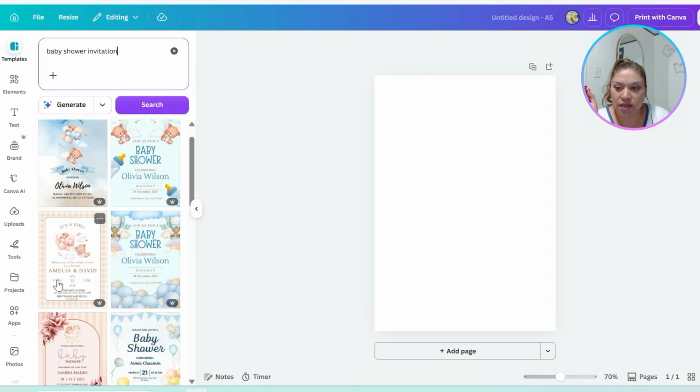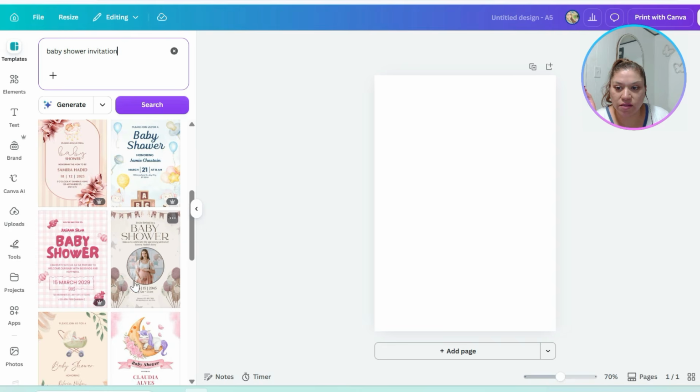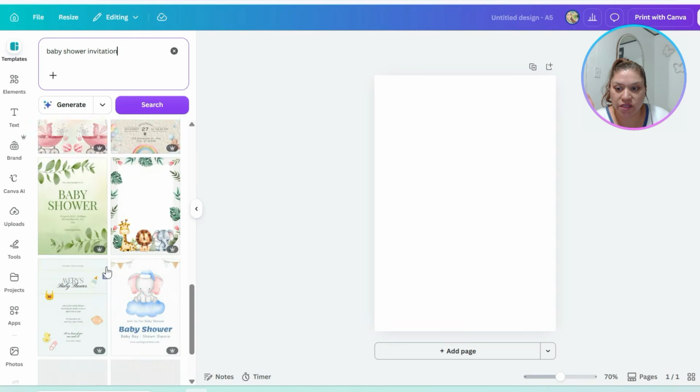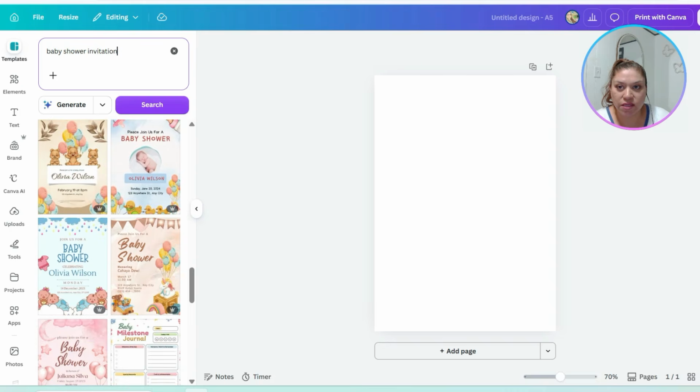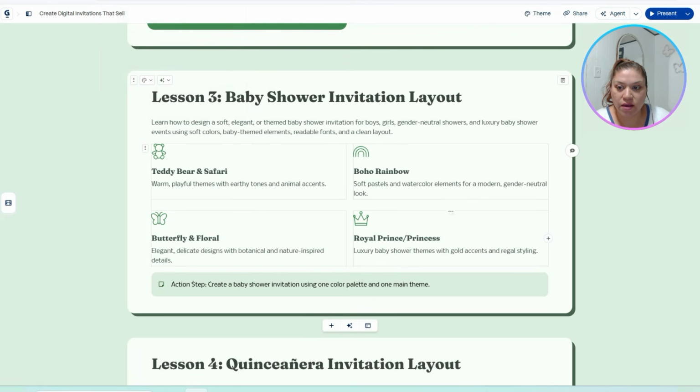And then you will see the soft colors in a baby shower invitation. Okay, so this is an example of that. All right, so it can include teddy bears, safari, boho rainbow, butterfly and floral, royal princess or prince or princess. So if you're giving your client options, these are the options that you can start with.